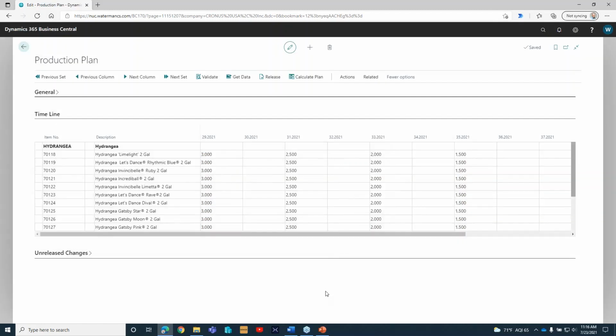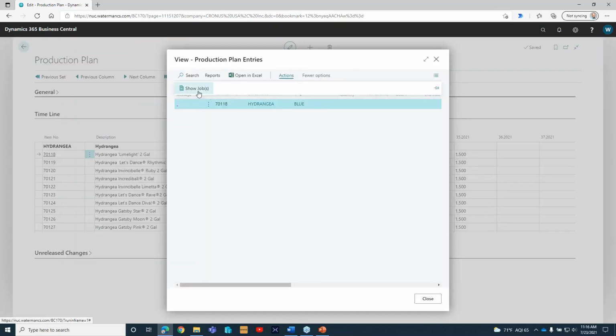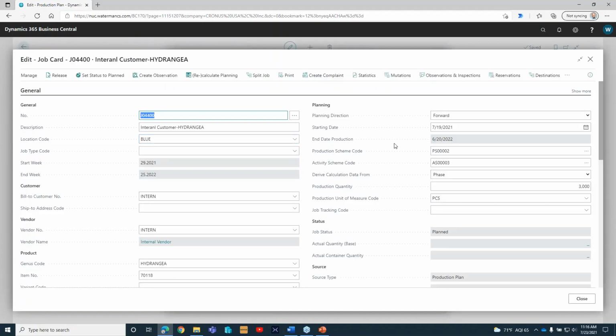And remember, this is really the whole concept of this grower add-on to Business Central, is that it allows you to create production jobs. And the production job, let's take a look at one real quick, has all the information, everything from your inputs to your labor to machines if you need them. Just basic information about the job, that it's hydrangea, what location I'm doing it at. I forgot to mention that, I specified that's like the physical address. I call it my blue location is where we're growing this.